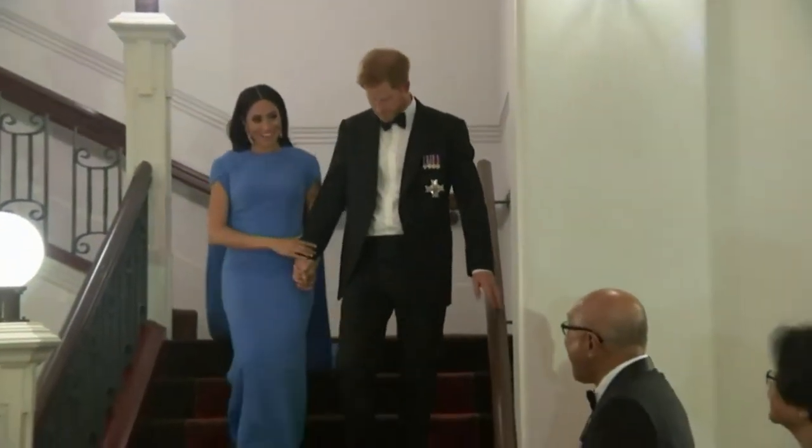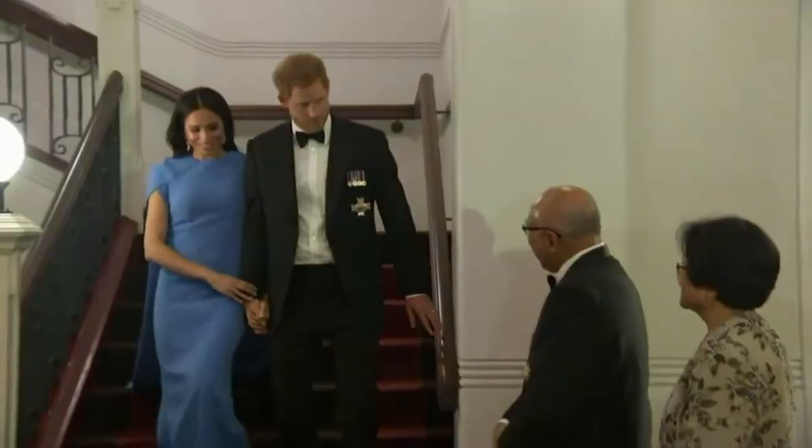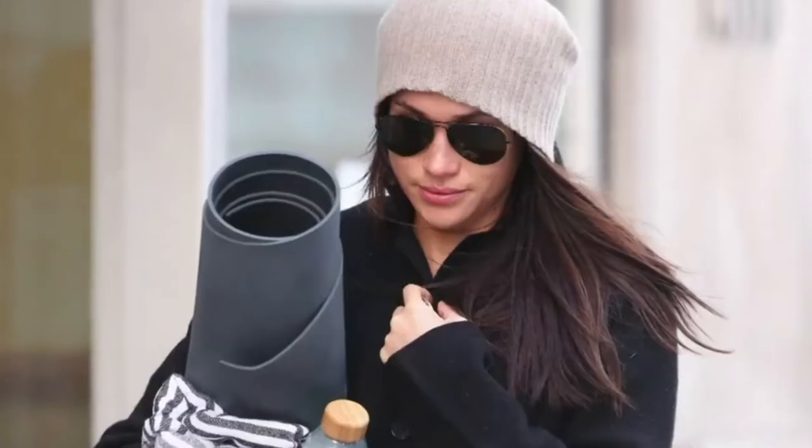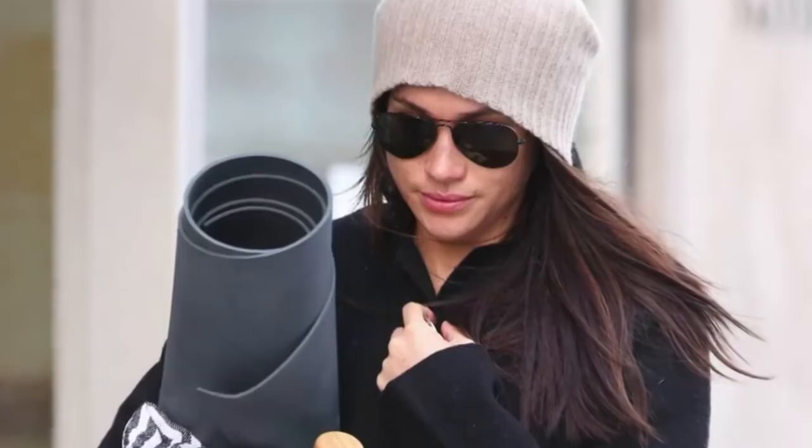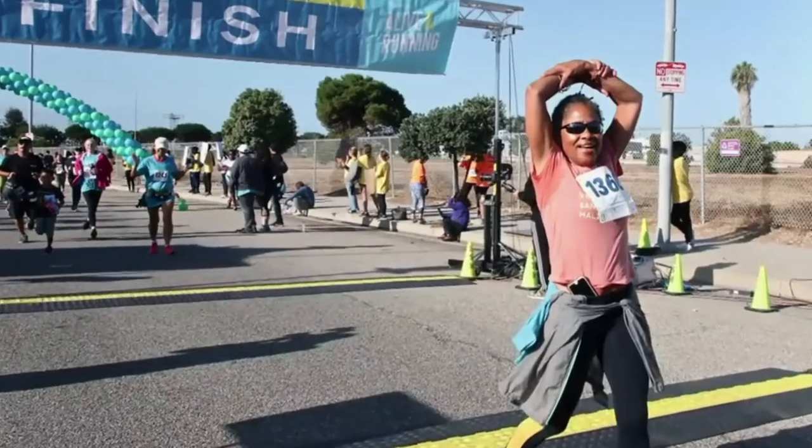Someone who doesn't need help to motivate herself is the Duchess of Sussex. With Meghan, the royal family has gained a real fitness fanatic. We all know that Meghan, the Duchess of Sussex, is a yoga aficionado. Her mother is a yoga instructor, so she's been doing it all her life. And we know she has even introduced Harry to the delights of yoga and has been getting him to do an early morning yoga session. She likes doing it in the dark, with hip-hop blaring, maybe a few candles.